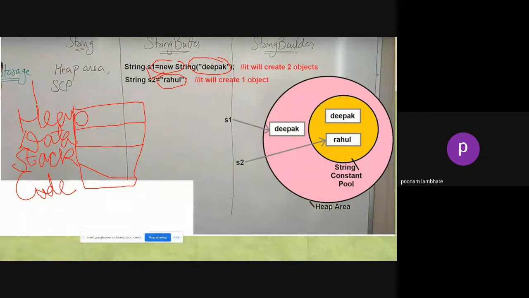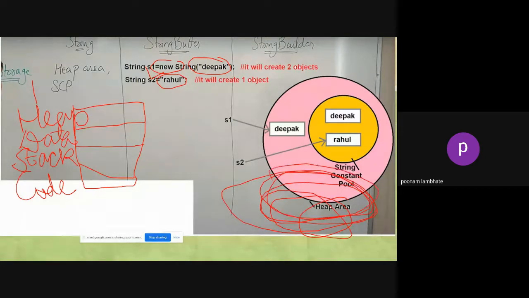Okay, from the heap area, you get the memory for the arrays whose size is changing, or not only arrays, for anyone whose size is changing. And if you're using the new keyword, from the heap area the memory will be allocated. So that is what the heap area is that I mentioned. So whenever you use the new keyword, the memory that is allocated is from the heap area section.